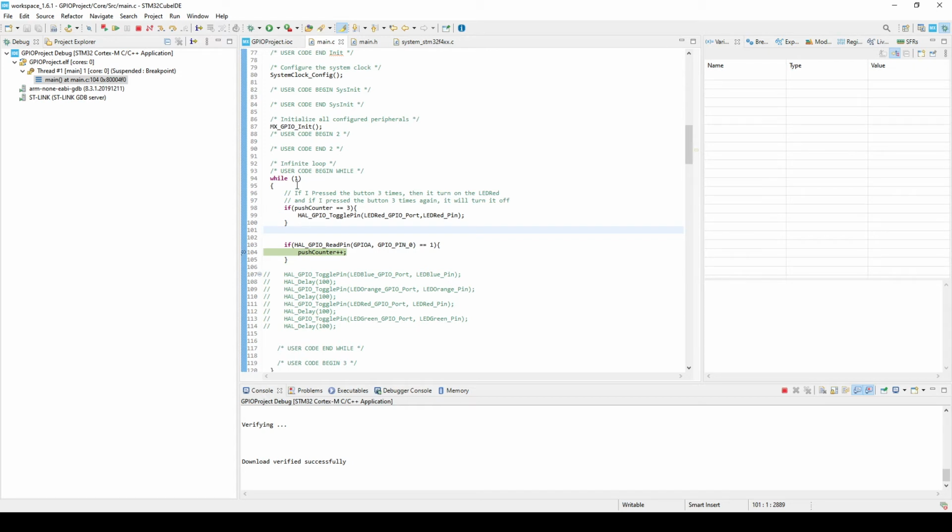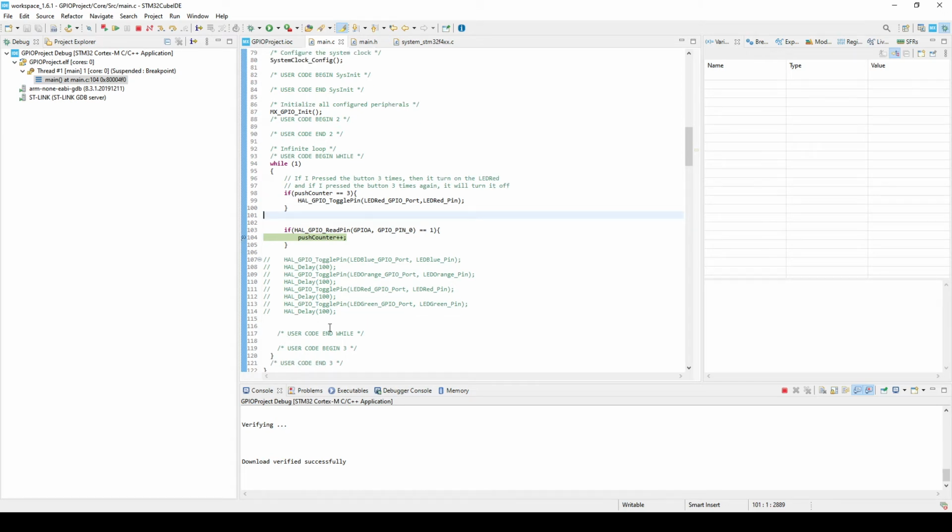When this code is running, it's going very quickly. Everything runs very fast here. Basically, I can tell you that it will run almost a million times in only 1 second. So when you press the button, there is a small amount of time that your finger is pressing the button.